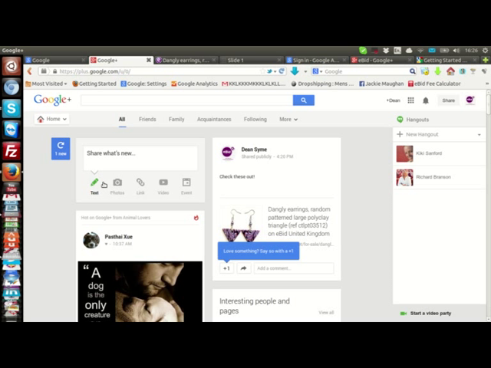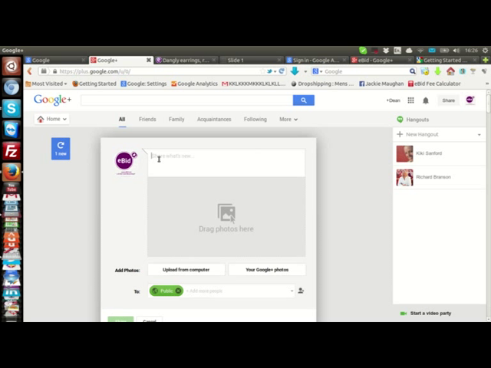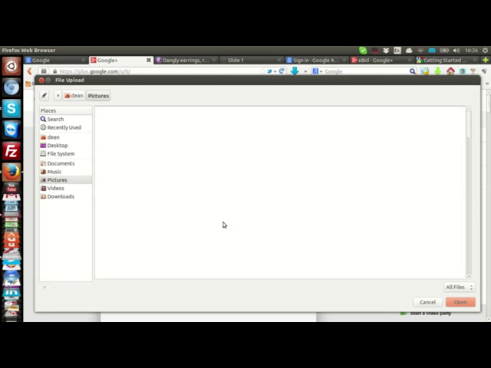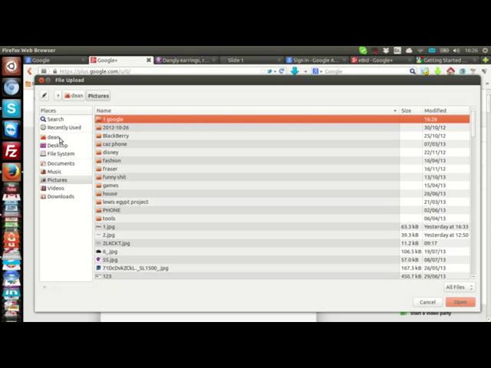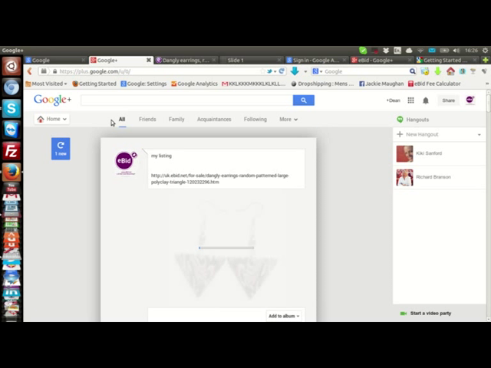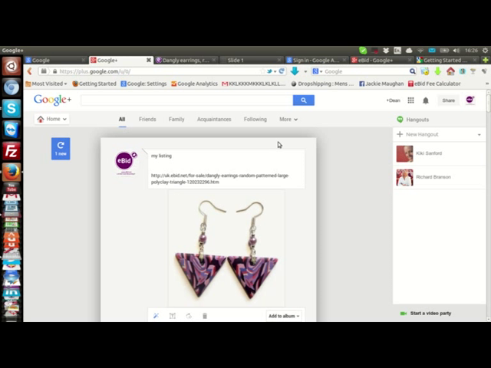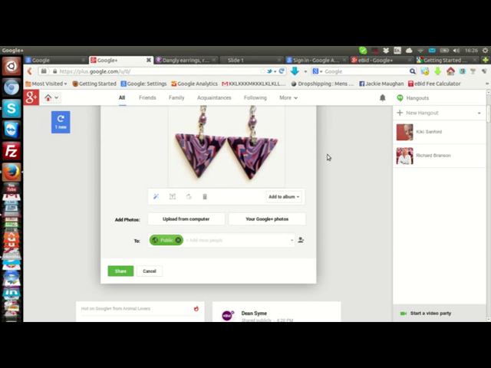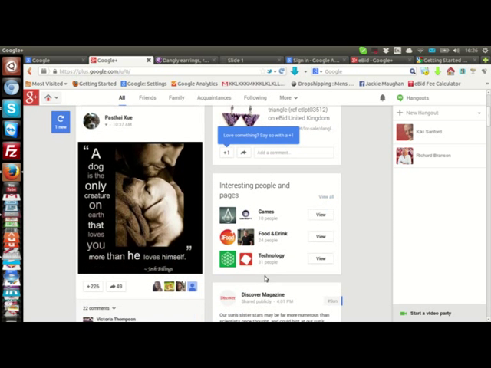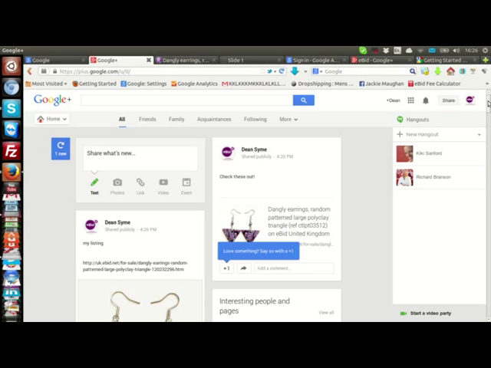Then we'll go back onto Google Plus, and again we'll type in a little bit about it. Right click, paste the listing URL and call it my listing, or anything else you want. Click on where it says my photos. Find where you saved it, there it is there, and that creates a nice big picture. There's a link for people to go to. You can enhance the image there. It's already set to public, and there it is. So you'll see the two different ones there.